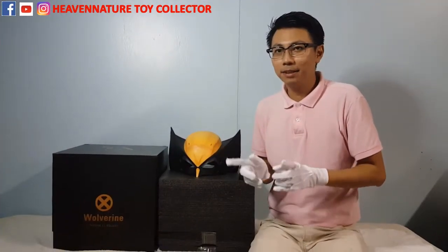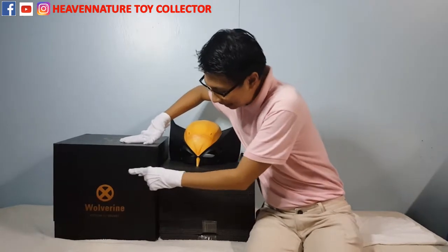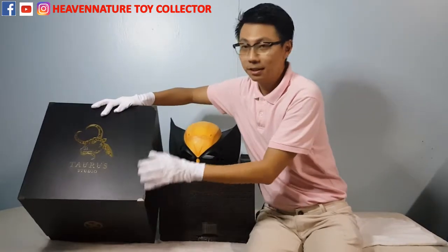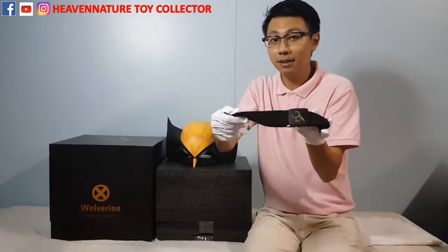This company is very quality oriented. Let's look at the packaging — it's very premium. At the side you can see the X-Men logo and the Wolverine logo. On top is the company logo. This comes with the black belt as a protection, and in the middle it also comes with the company logo.